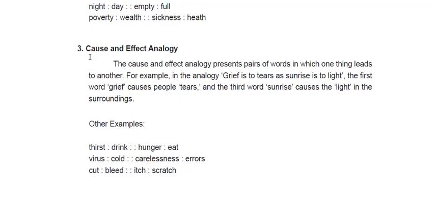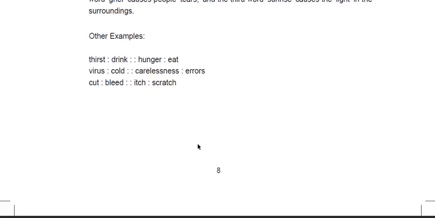So in Tagalog, it is almost the same with sanhi at bunga. Or for example, this one, thirst. If you are thirsty, of course you will drink. So this is the sanhi and this is the effect or bunga. If you are hungry, of course, you will eat. So that is cause and effect.